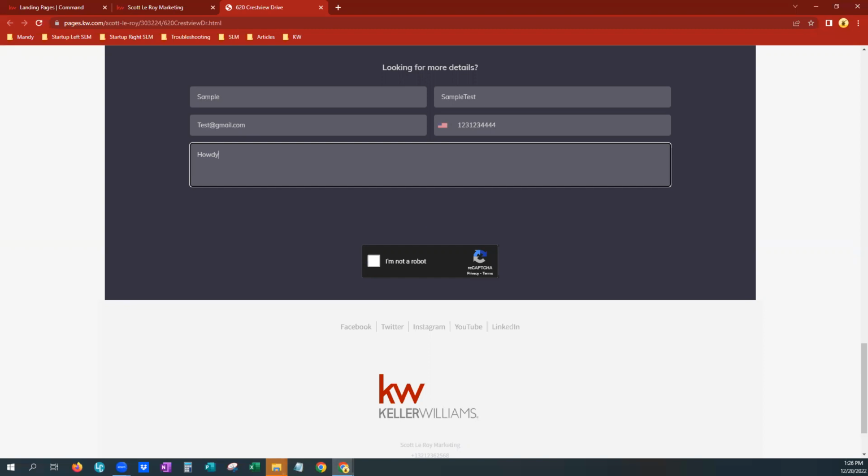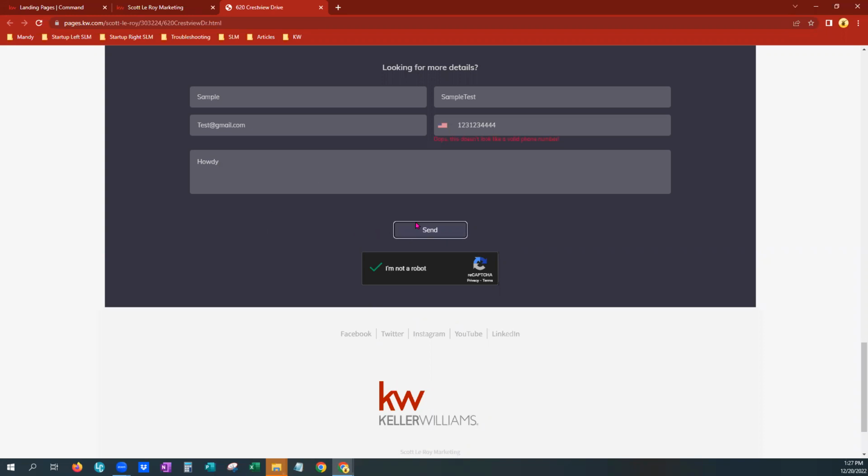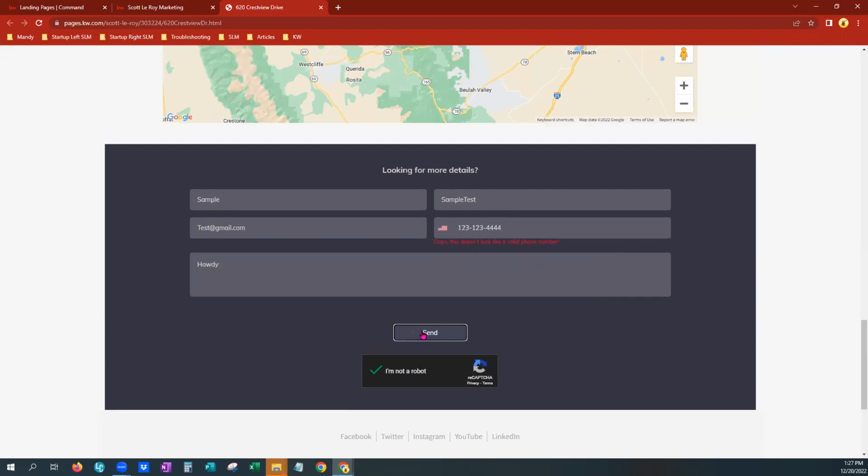And we have to do the reCAPTCHA as well, just to make sure that we're not a robot. And then our send button populates. So if you ever have anybody asking you, hey, I can't submit my information on your landing page, it's likely because they haven't done the reCAPTCHA. Okay, so we'll hit send. It got me. Okay, let's see if it'll let me get away with putting the dashes. Sometimes it's super smart and knows that it's not a real phone number and it won't let me get past it.